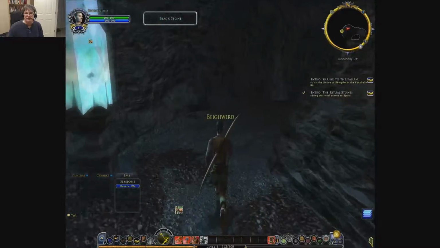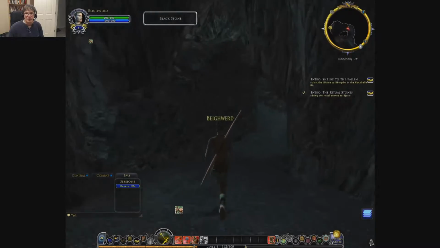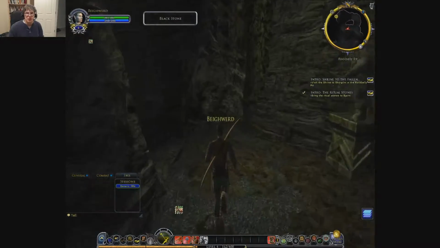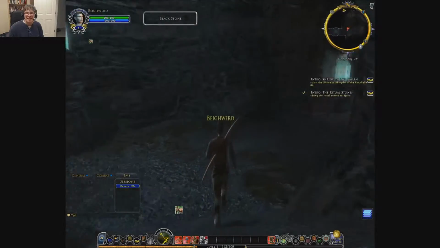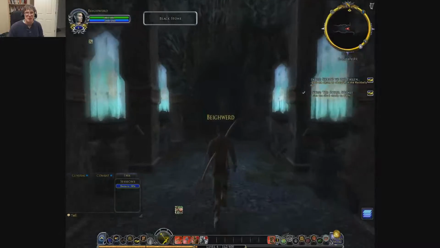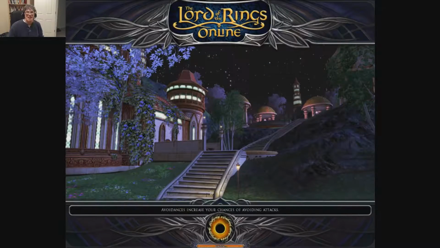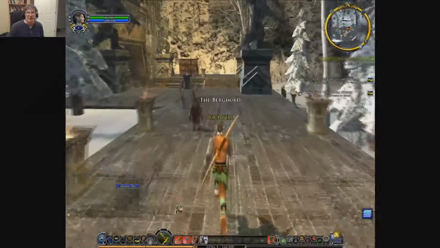So let's go back down. There's Thorin Boren. He's fighting for his life against shrill bats. I'm sure he's doing just fine. Hey, these are the intro levels, and the intro levels are easy. They're all designed to teach you how to play the game. All right, the Berghold.